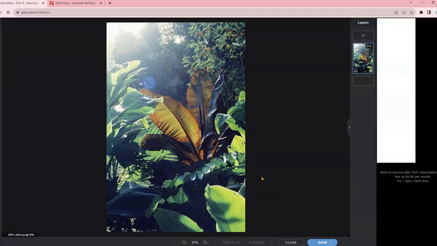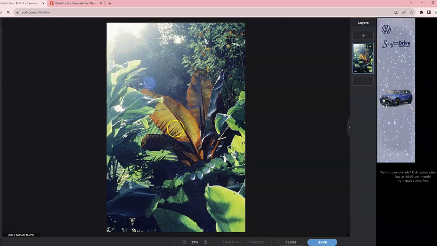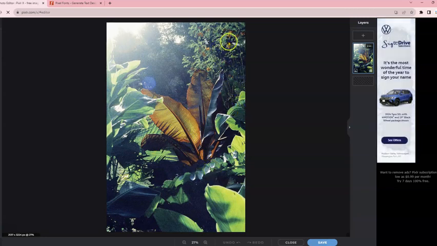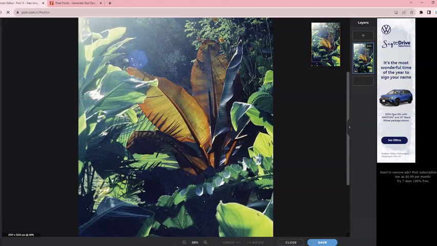So I want to first look to see where would be a good place to hide this. Probably not right in the middle, that's probably the easiest place to see it. If I stick it over to the side, maybe up in this area. You can hide it wherever you want, but you want to find a place that will be a little harder to find. So I'm going to start zooming in.